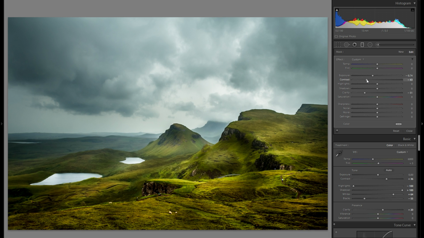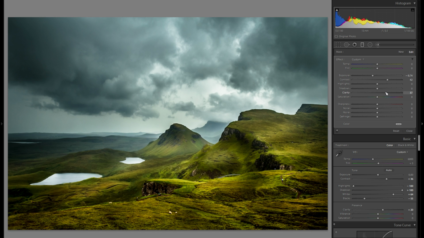And it's very dependent, but generally I go either into the minus or into the plus with the contrast and clarity. I very rarely leave them at 0. So let's go here into the plus contrast and the plus clarity, because this is of course a very stormy picture and I really like the way it looks here.